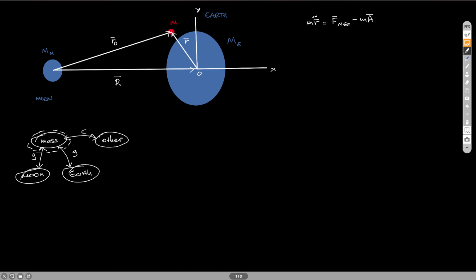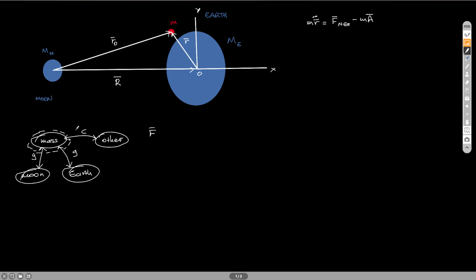But also, we do consider the possibility that there are other objects interacting, say via a contact interaction. That's why I have the C, with our system, the mass. Even if this interaction is not contact in nature, but is electric, magnetic, whatever, it doesn't matter. At the end of the day, what I want to show you here is that there may be other things in addition to the moon and the earth interacting with our system. And if that is the case, then we have to take it into account in our net force calculation.